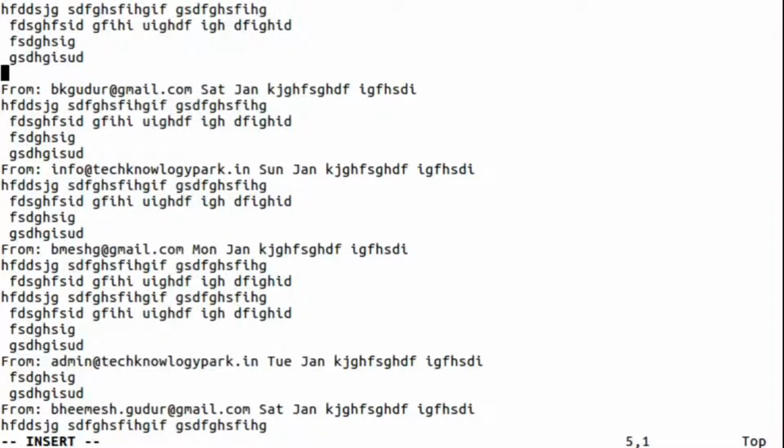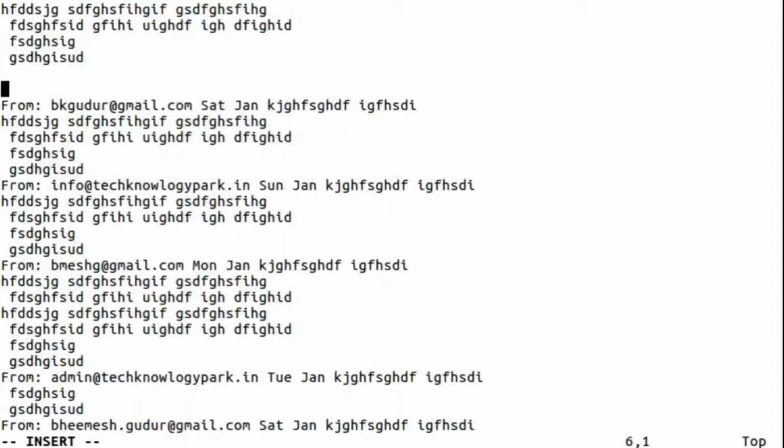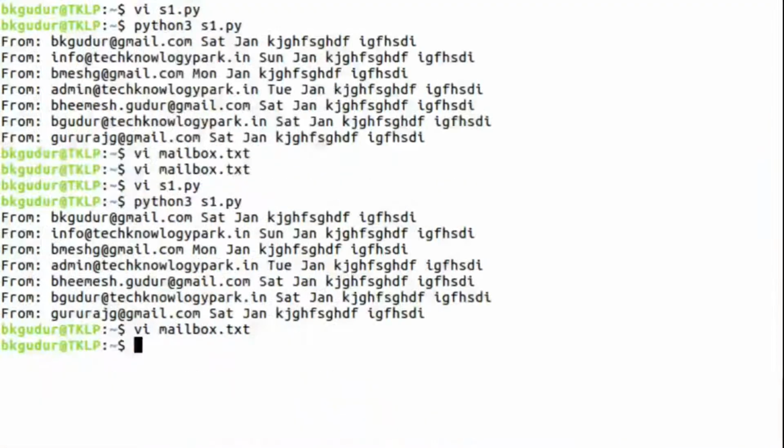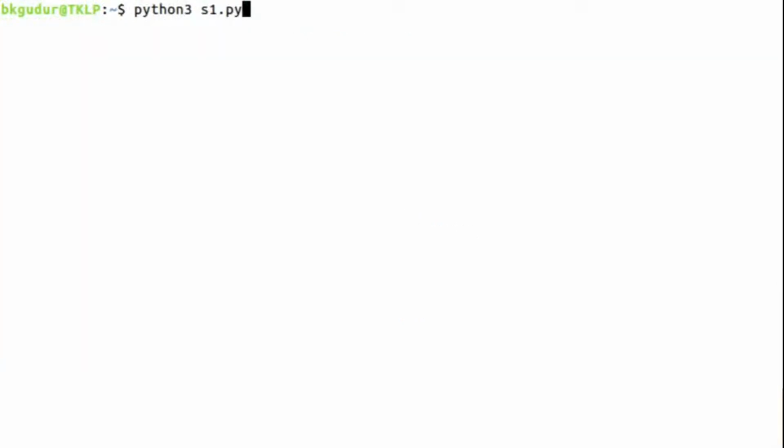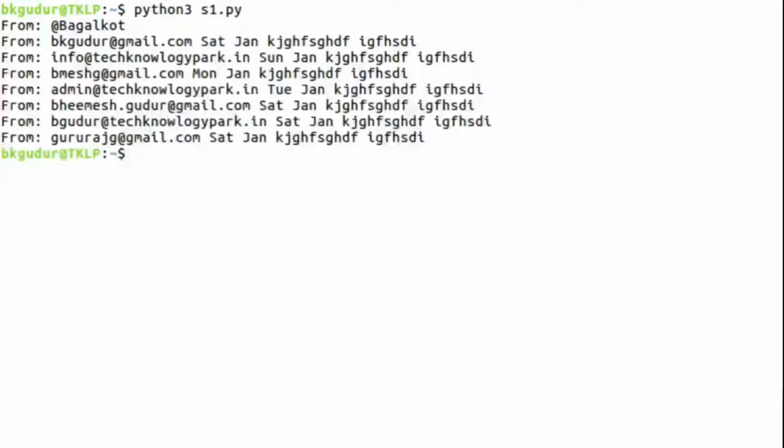Somewhere at the beginning, I'm going to add the same from, then a colon and then a space. Here I'll directly write at. Let us see whether this line comes or not. Now I'll execute this. So that line is there, we got this line.